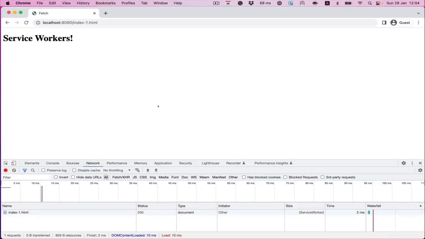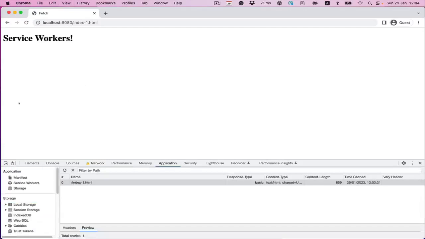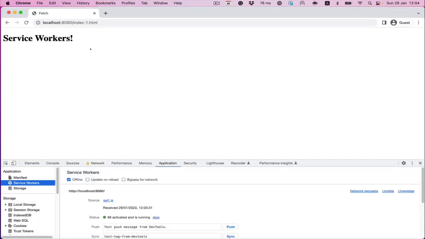It's not only faster, but now we can switch off the internet and go offline. Let's assume we are somewhere on a plane. Refresh the page, and it still works because the service worker keeps this file. To check that it was exactly the service worker, we now can unregister it.